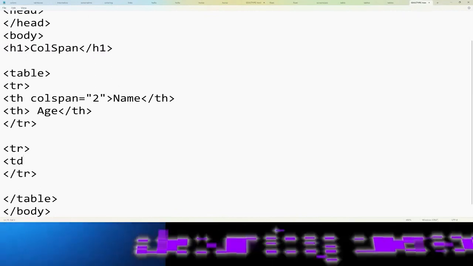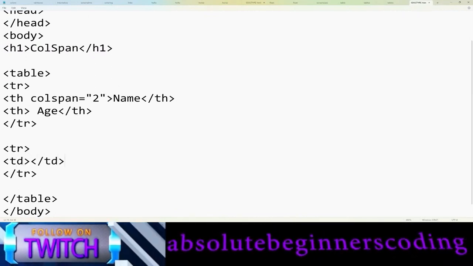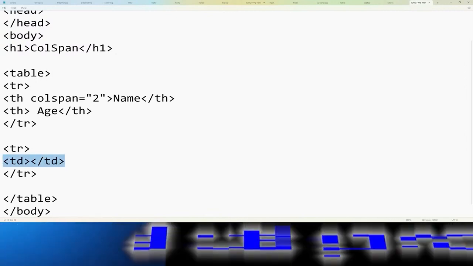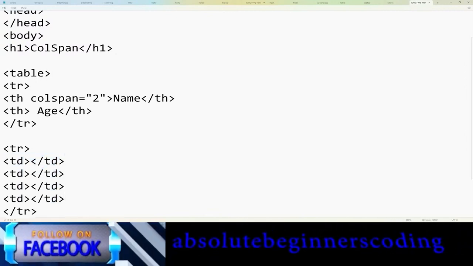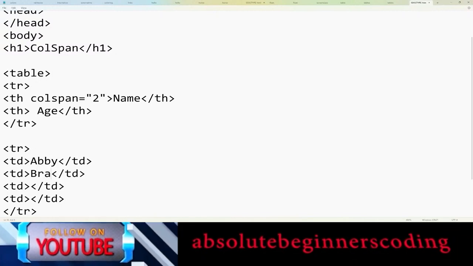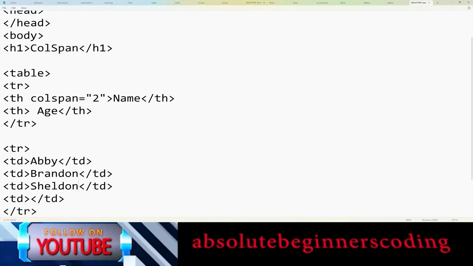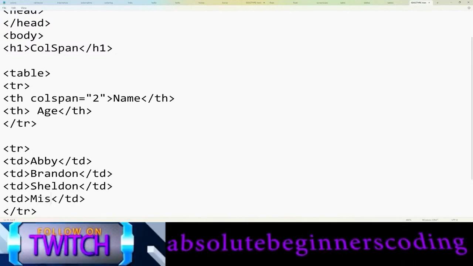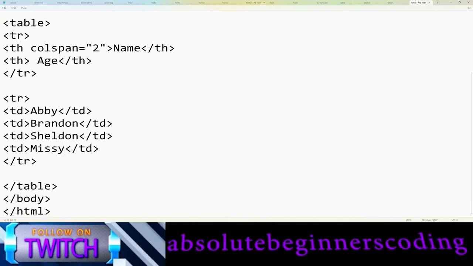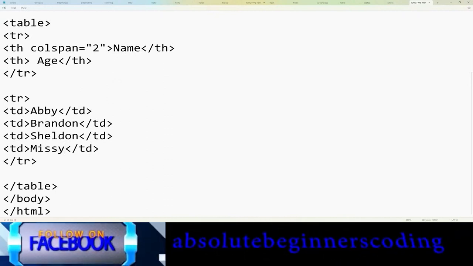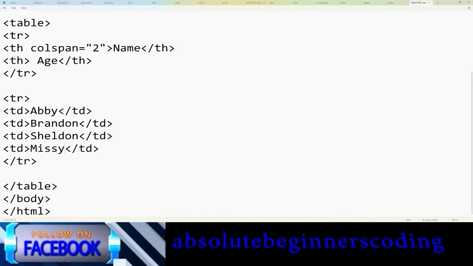Let's add a table data. Let's repeat it. Great. Let's add Abby, Brandon, Sheldon, Missy. Okay, these are the table rows, and this is how to add.